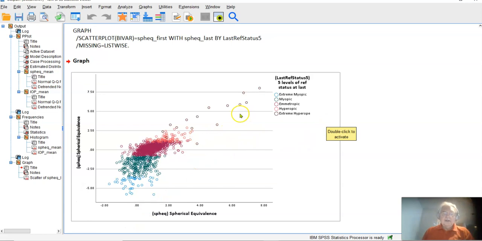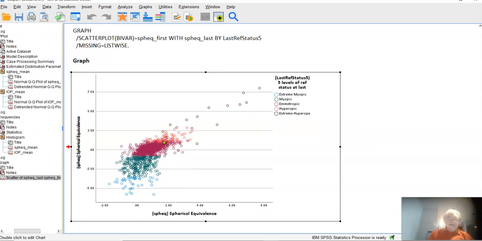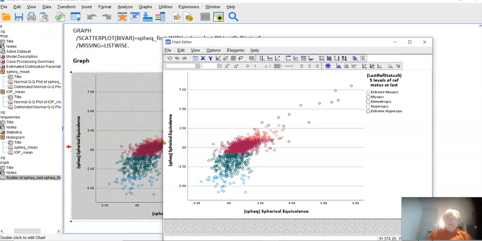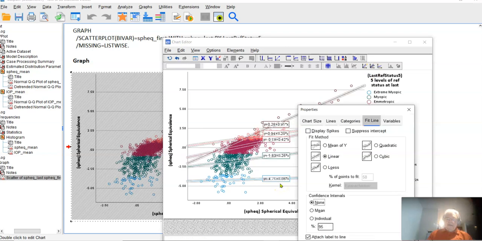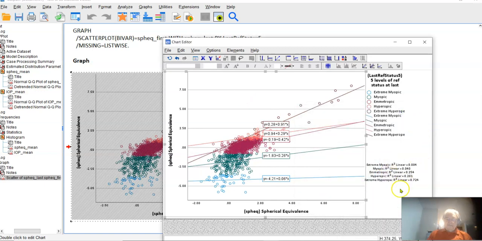So we have a graph that looks like this. Let's double click on this. We want to fit lines separately for each of our levels of refractive status. The assumption for analysis of covariance says all these lines are equal. And this guy, the extreme hyperope, is not really very parallel.